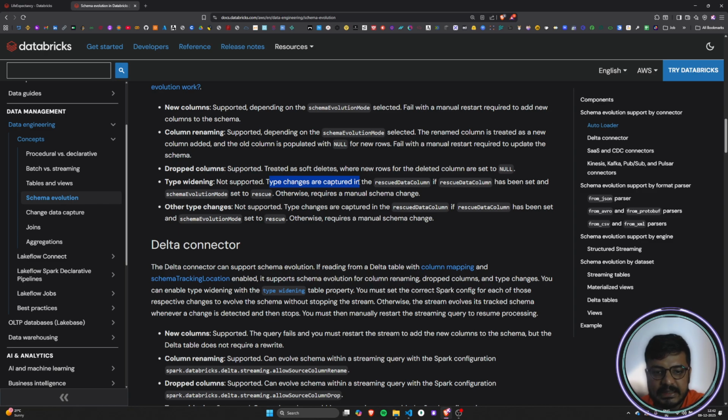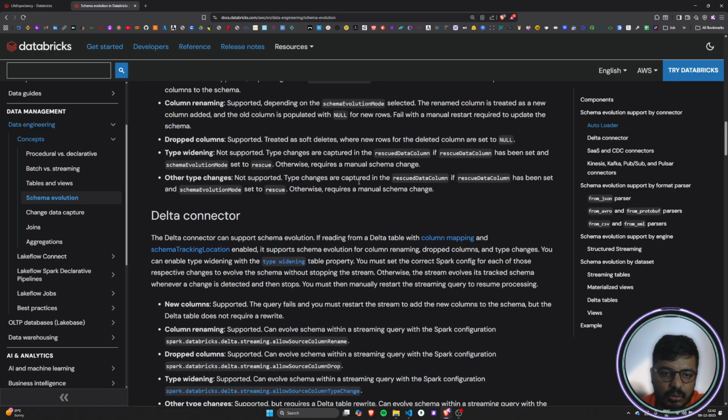The schema will not change with the type, it will only capture that the type of this particular column has been changed and now you need to make the change, otherwise it requires a manual schema change. Other type changes, let's suppose int is getting changed to string, that is also not supported. Type changes are captured in the rescued data column if it has been set and schema evolution mode is set to rescue, otherwise it requires a manual schema change.